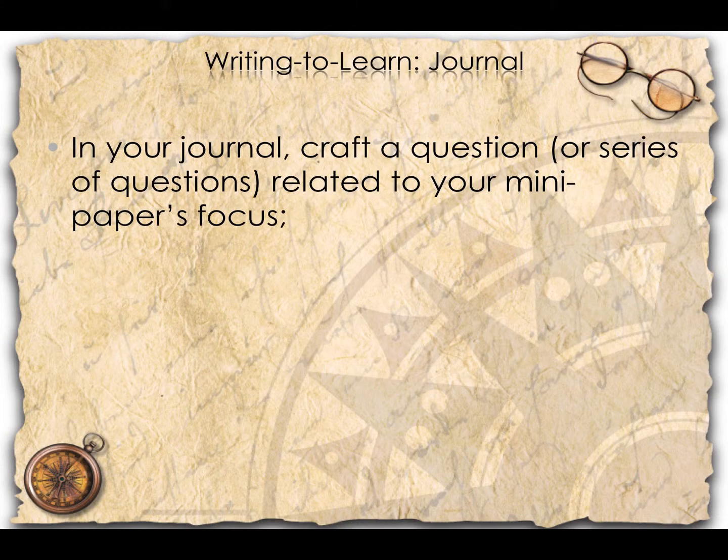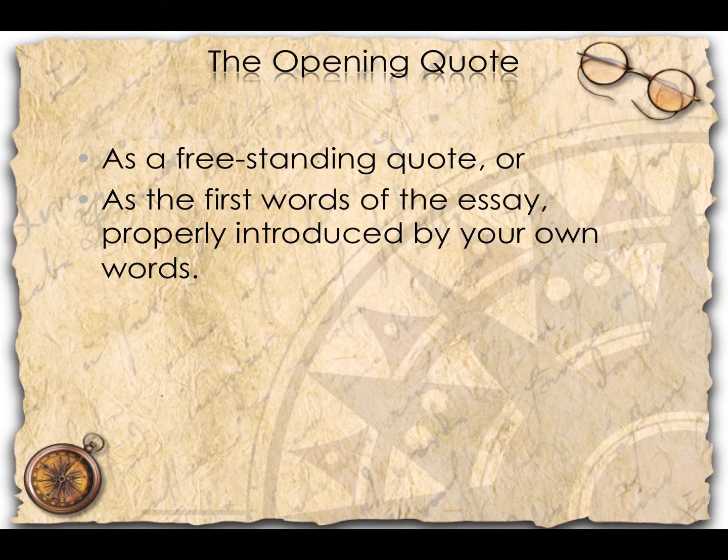So beginning a paper in this fashion with a question accomplishes the goal of gaining the reader's attention and focusing the subject of your analysis. For practice, I'd like you in your journal to craft a question or a series of questions related to the focus for your mini paper assignment related to Lame Deer, or a question related to some other issue that's currently being debated in society, whether it's cloning or legalization of marijuana, same-sex marriage. Make a journal entry in which you craft a question by way of introducing that subject.